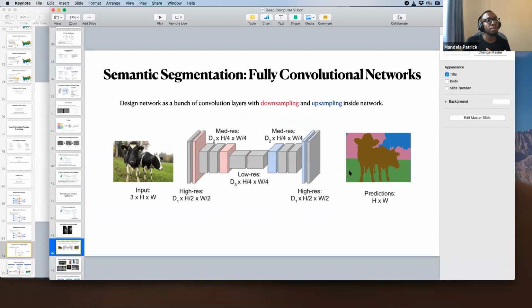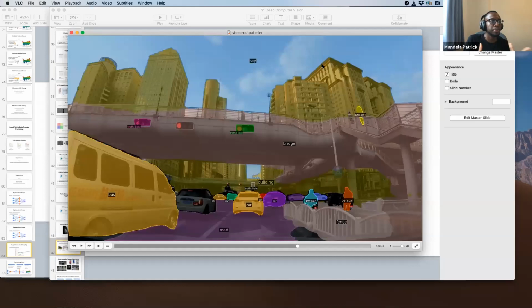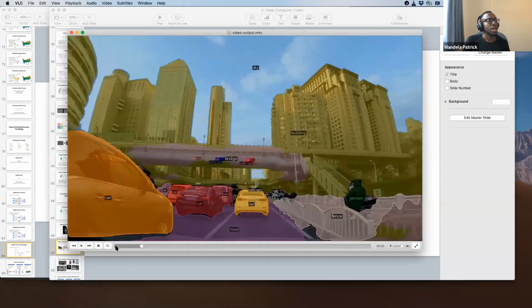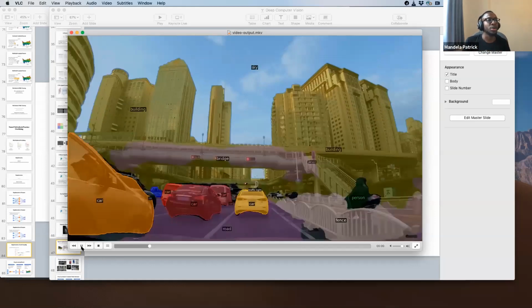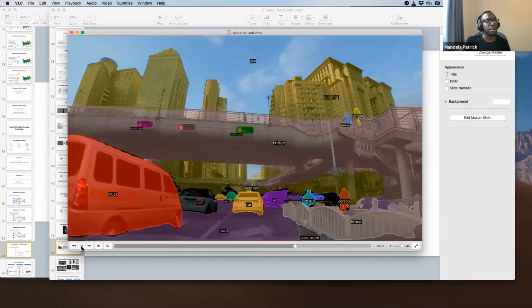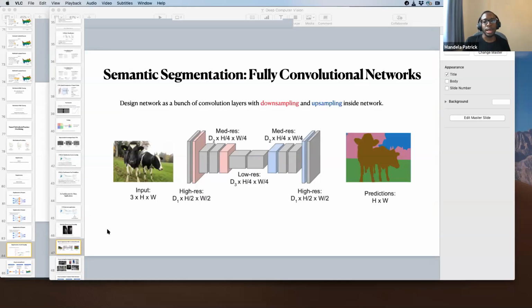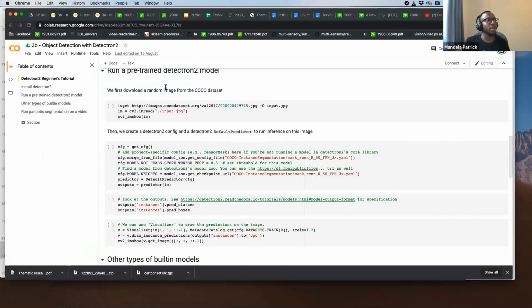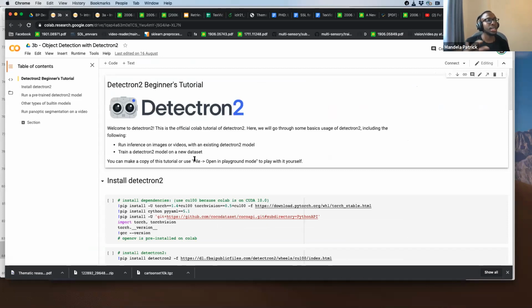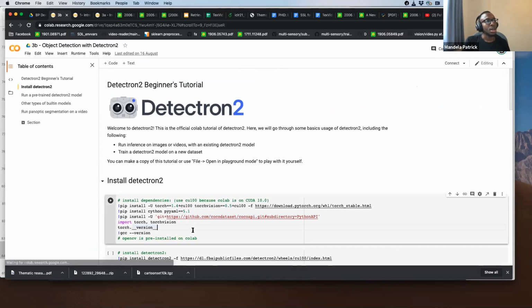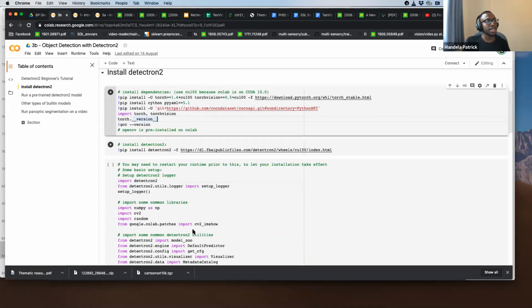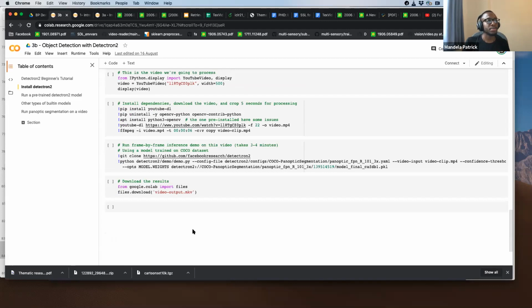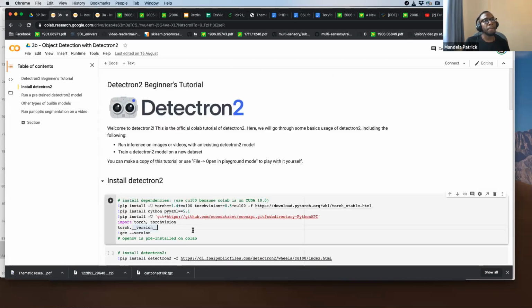The important point I'm trying to get across is that what you learned today is basically the foundational stuff of what is being used for self-driving cars, to understand the world around us, facial detection, medical imaging, etc. If you play with the notebook I sent, you will be able to see some of these results. It uses this library developed at Facebook called Detectron2, which has a bunch of pre-trained models, and you can just give it the input video or input image, and it can automatically segment it for you. So you could play with that for those who are more advanced and want to play with object detection.